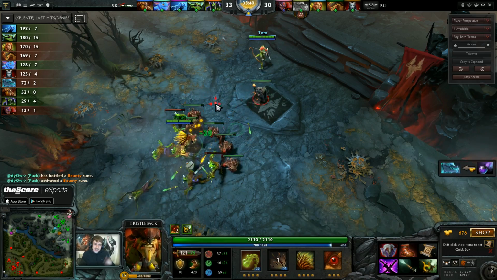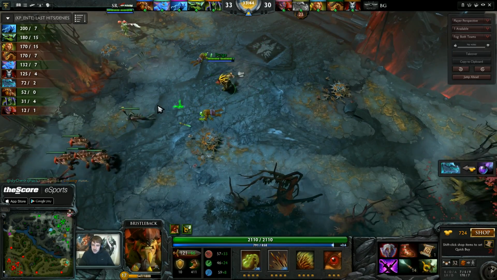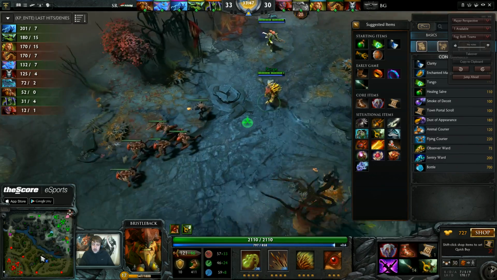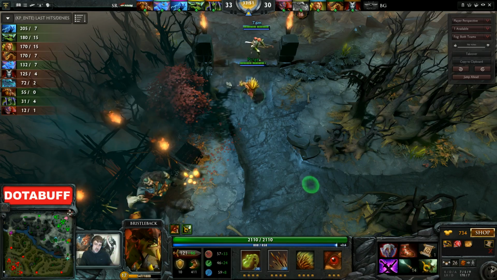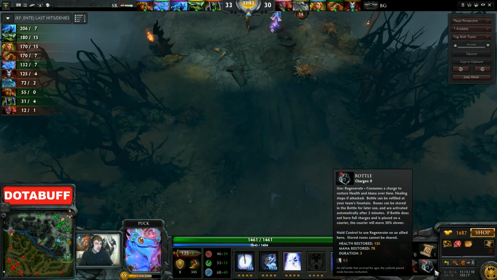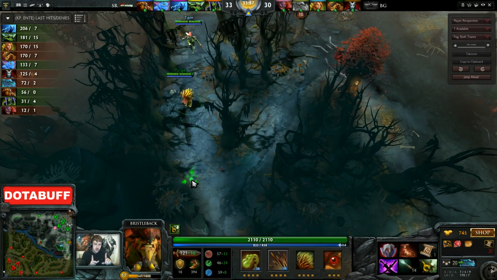But luckily for me, still farming, guys. Got to keep that CS up. Pipes up. Next item is Heart for sure, is what I built. If they have almost all magic damage, and you have a medium amount of HP, and then you get a magic resistance item, then it's time to pump up the strength, basically. You just want to boost your HP.